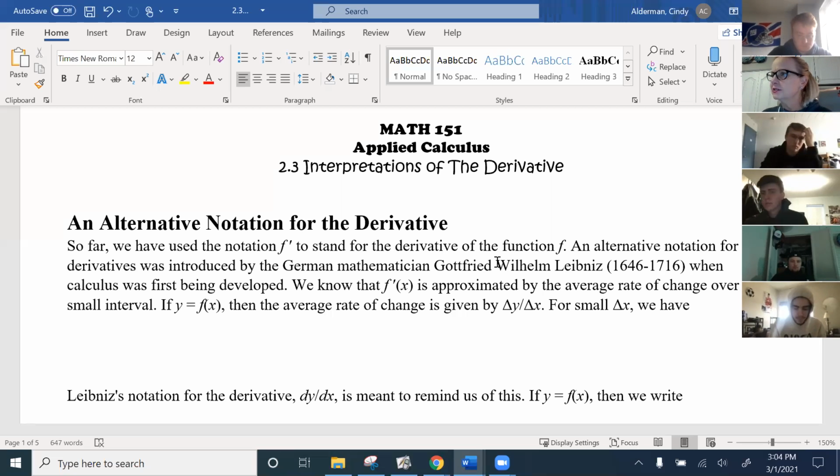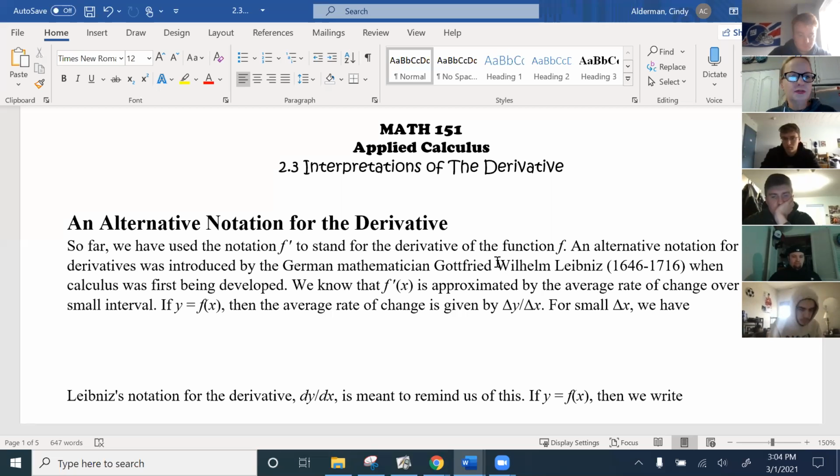It's good for you guys to learn Leibniz notation because it will help you to determine units of measure in your final answers, which is what a lot of times, when you get to the applied calculus stuff, students have trouble with, like, what's the unit of measure. So hopefully we're going to cover that right now and use this new Leibniz notation to help you figure out what the units of measure is.